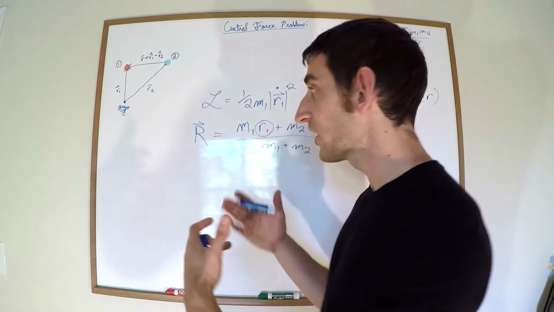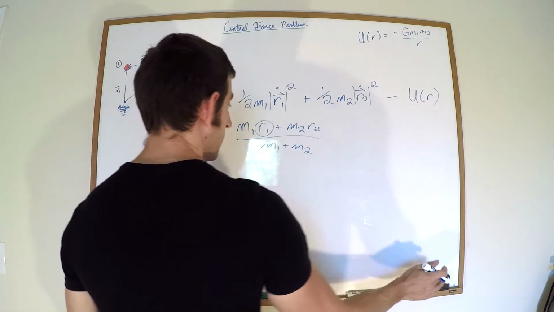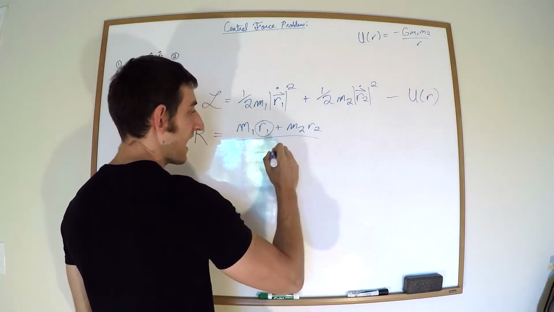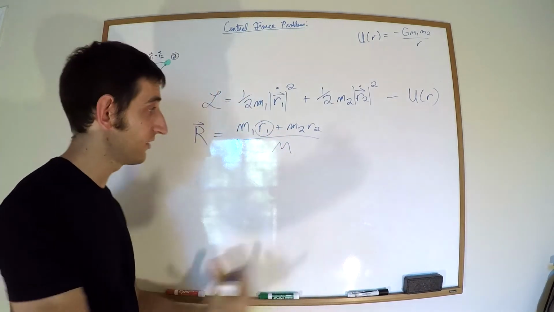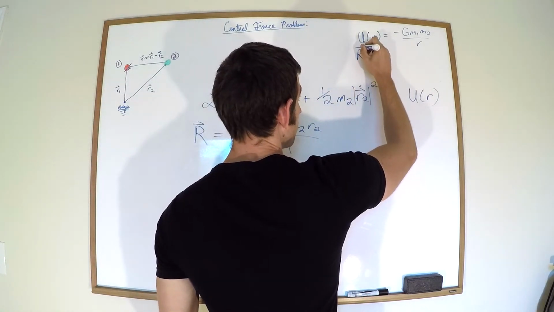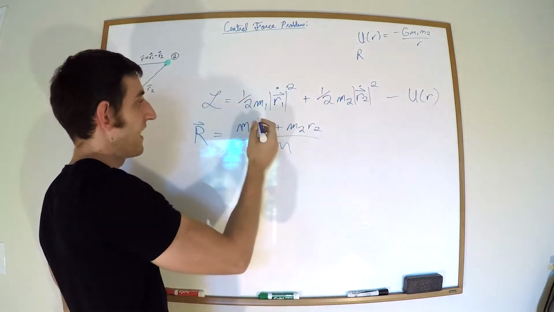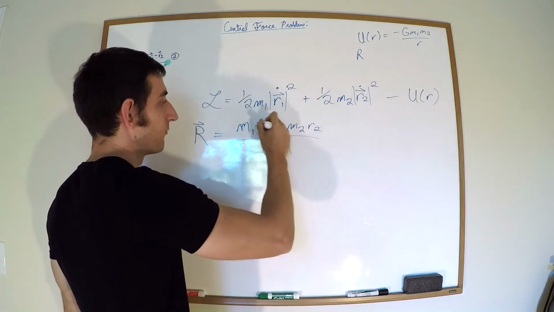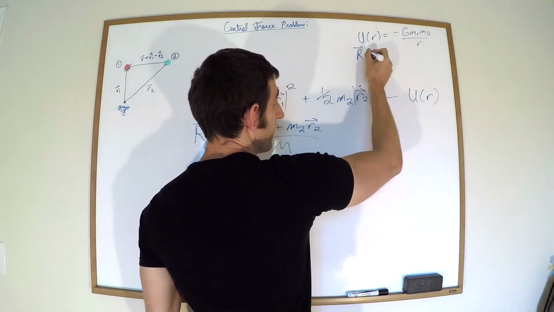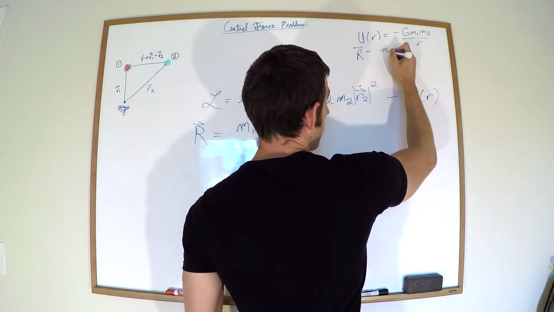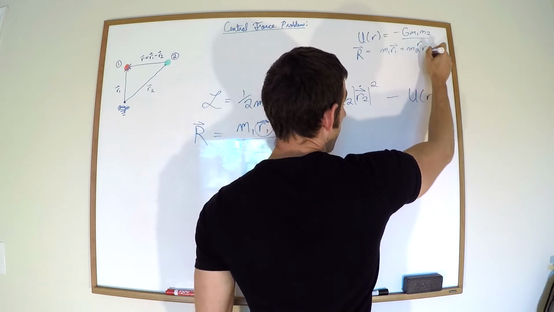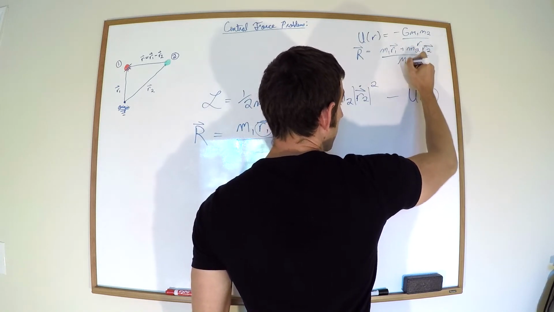So we're going to use these coordinates, and I'm going to say that we can take M1 and M2 and redefine it as big M, which is going to be M1 plus M2, to simplify our life a little bit. This is a vector, so backtracking a bit, we should have vector notation there. So I'm going to write the result up here in the correct fashion. So we get M1 R1 plus M2 R2 over big M.